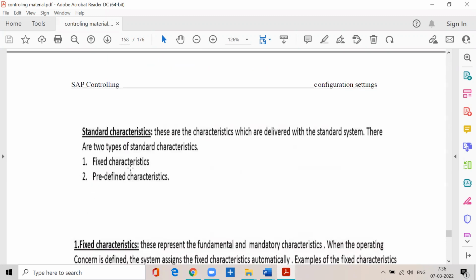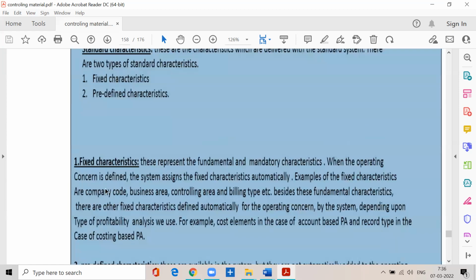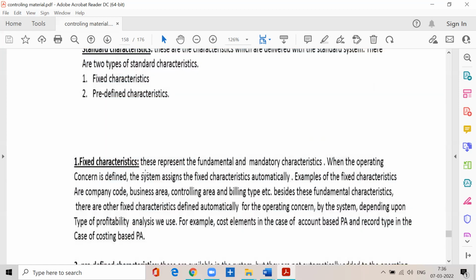As far as standard characteristics are concerned, there are two types again: fixed characteristics and predefined characteristics. Fixed characteristics represent the fundamental and mandatory characteristics.